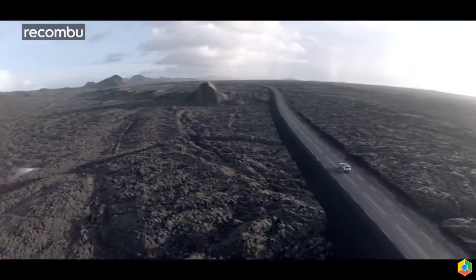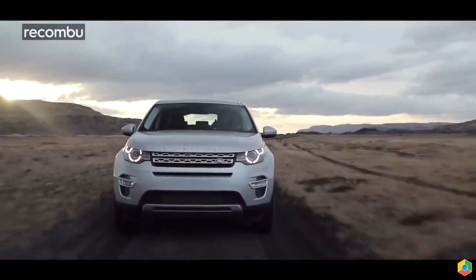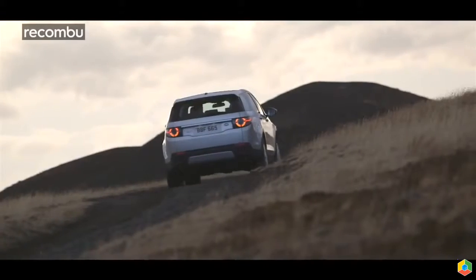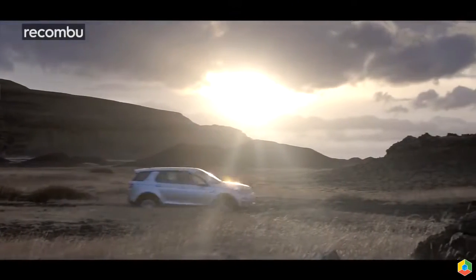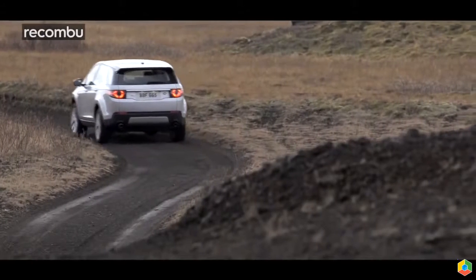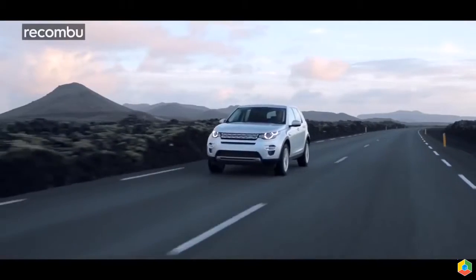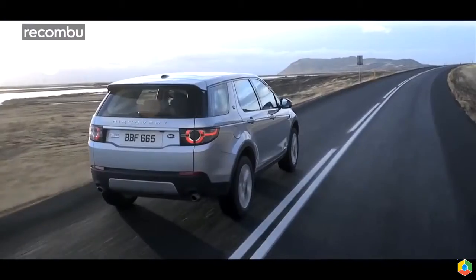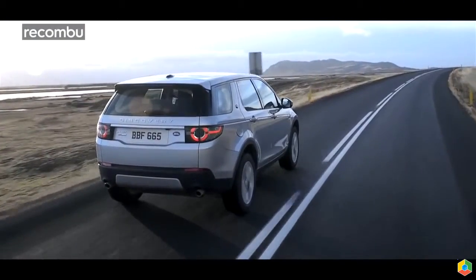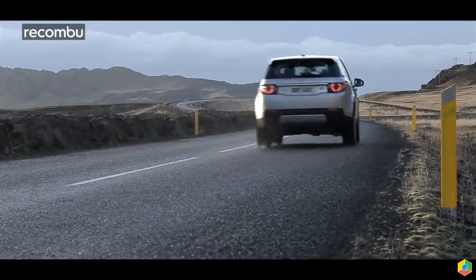The Discovery Sport's 2.2 litre SD4 diesel promises 44.9 miles per gallon, so it's fairly good at keeping fuel bills down, despite it weighing just shy of 2 tonnes. The 162 grams per kilometre of CO2 emissions means the Discovery Sport will be relatively cheap to tax, while all those seats will ensure you can do most journeys with one car, which is obviously less costly and more efficient than using multiple vehicles or taking multiple trips.